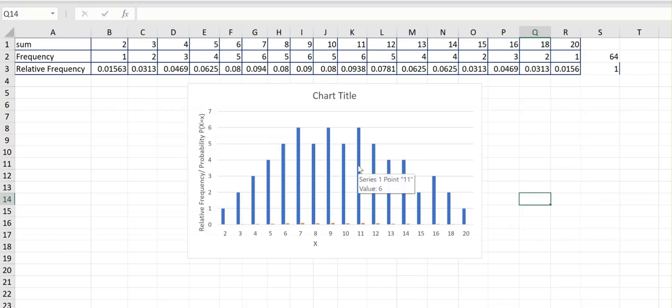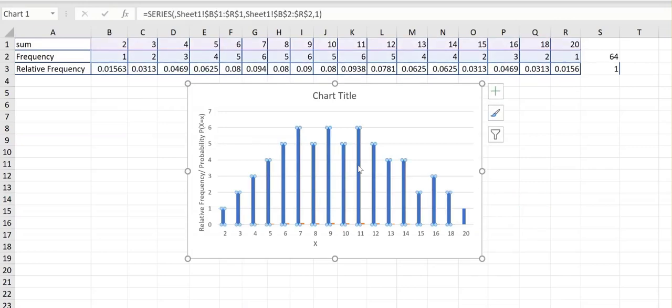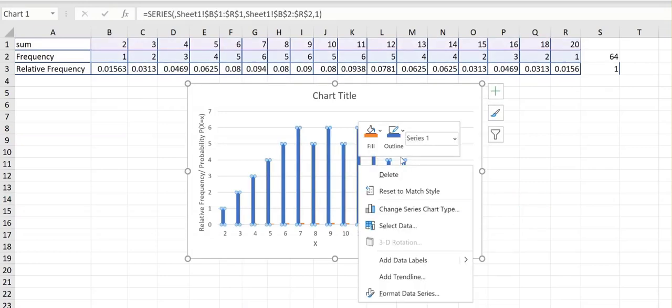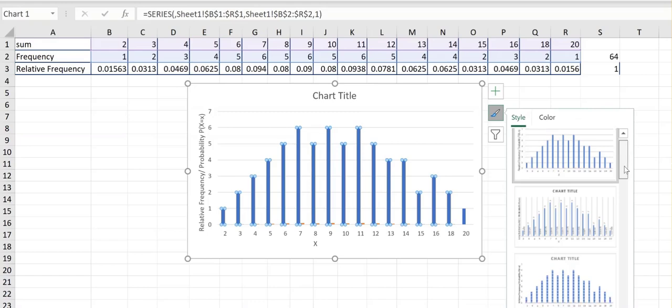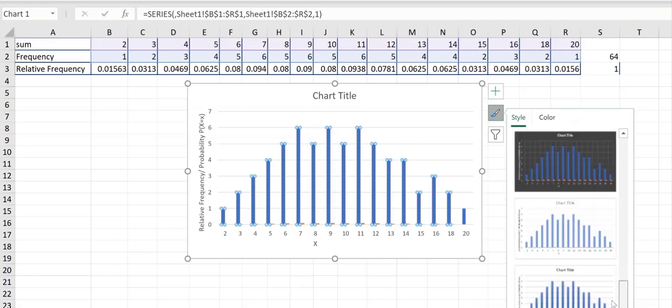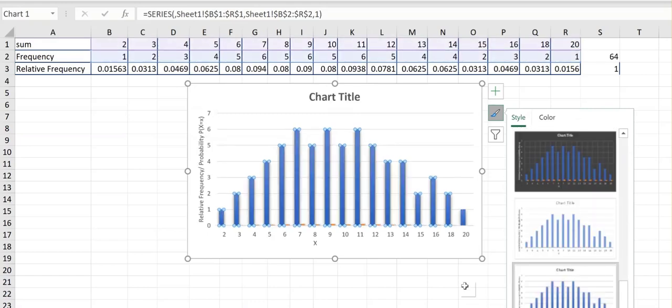Right, the other thing we can do is on our chart, so right click, so we can change our style. So we can make this a bit bigger. And then we'll see what we need and what we don't need.